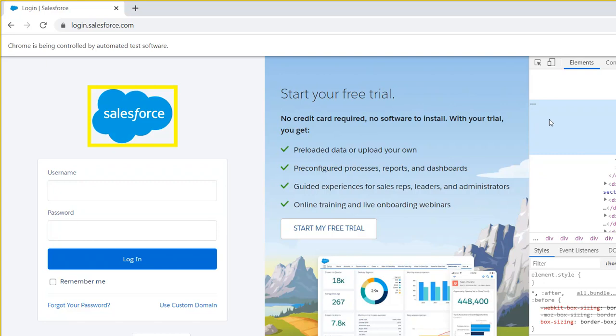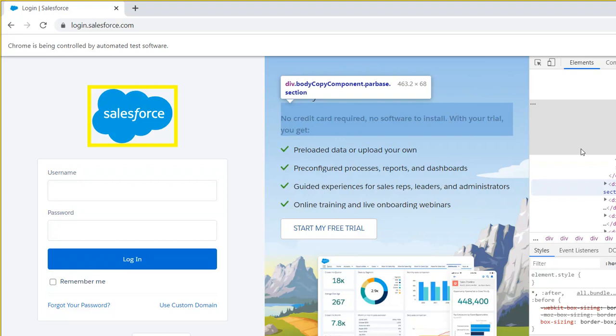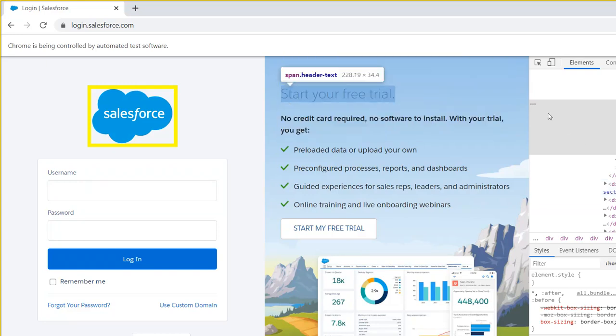And can you see that "Start your free trial"? Again, if you take a look, it has spaces in it. Is that correct? Your free trial has spaces. So here, if you take a look, guys, this class header text, class equal to header text, again this is confusing because it has a space here, it has spaces in this area. So I'm kind of confused here in terms of what I'm going to use to identify that object.